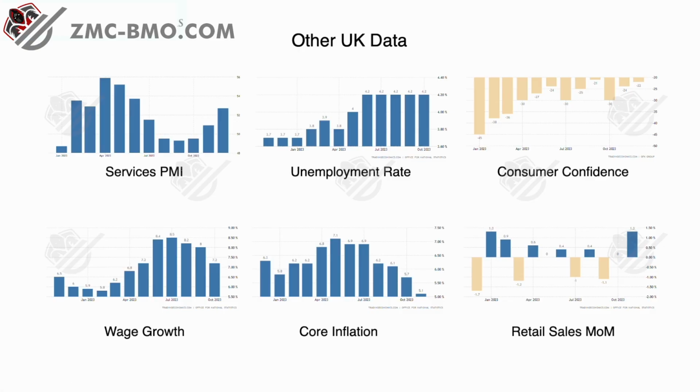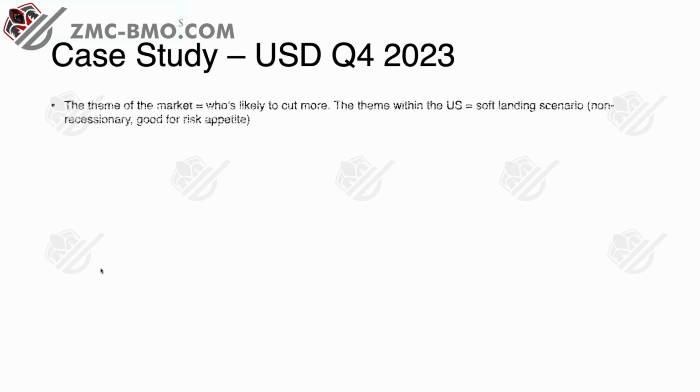So it's all about the reaction function, and I have made videos on that. But then again, you have to think about the theme. So that's really, really important here. Now here's just a case study. We're looking at the USD in Q4 2023. The dollar has been an interesting mover throughout 2023. It's gone up, it's gone down, it's gone sideways. So it's more about what's going to happen for us in the future, and we're going to go over that.